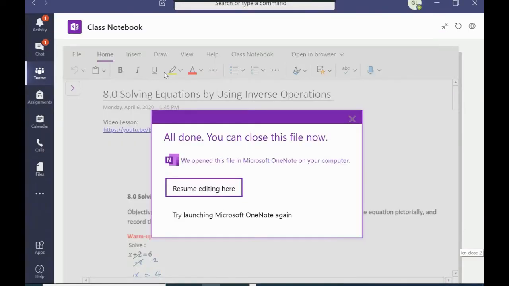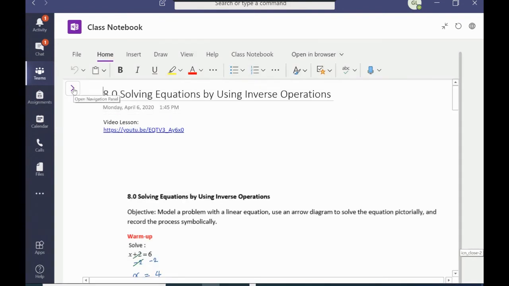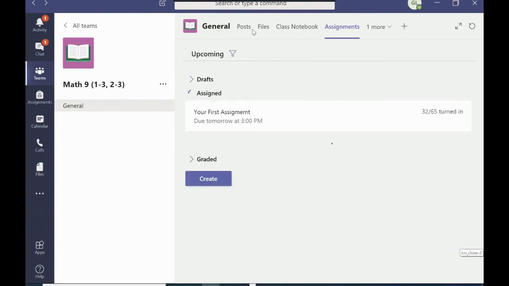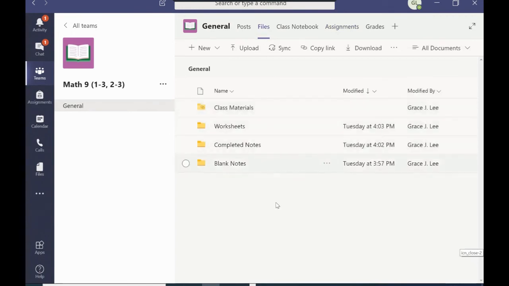All right, next, let's go to Files. So I want you to click this Files tab. I will be posting all the worksheets and completed notes and blank notes in the Files tab, okay?